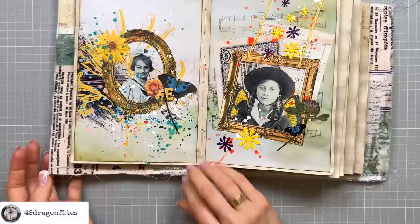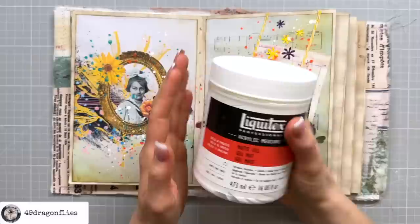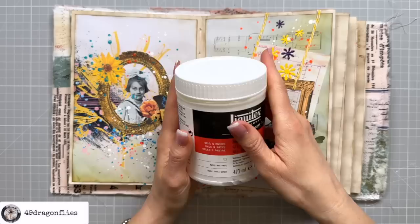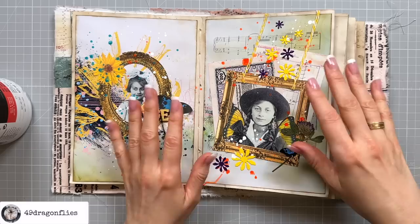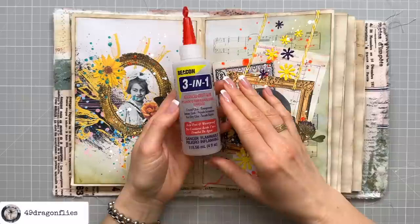On these two collages, I adhered this dried flower with the matte gel and a brush, and you can see it is completely matte — you can't see glue anywhere. Another thing I really love about this matte gel is it does not dry out. A lot of other gels dry out, especially in a large container, but this one doesn't and I don't need to add any saran wrap on top. When I use this in collages, I just put down my paper, take a brush, go over the whole paper, and I don't have to worry about any glue oozing out like I would with a PVA glue or a glue stick.